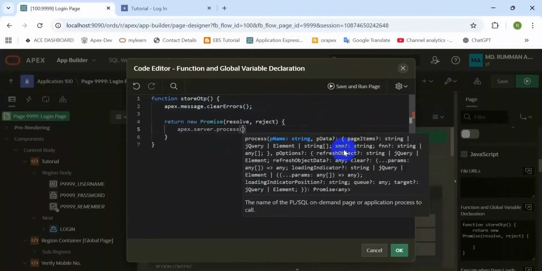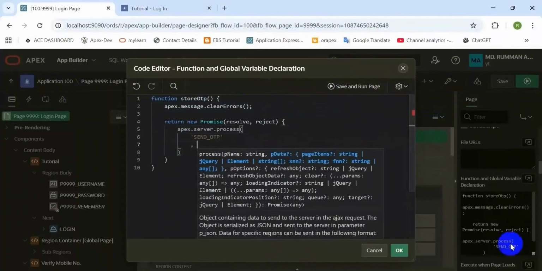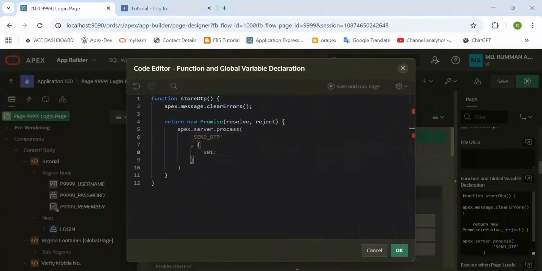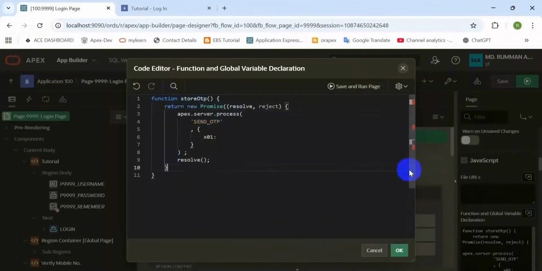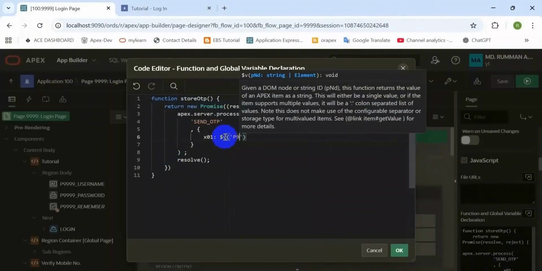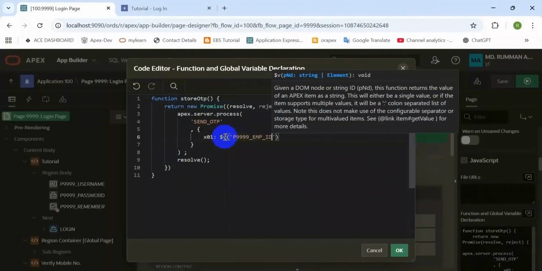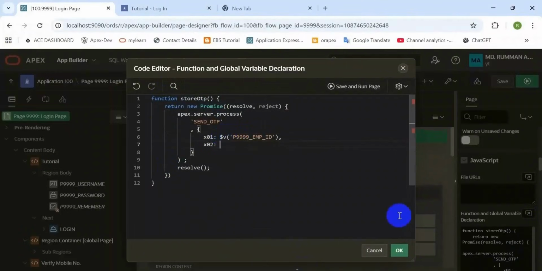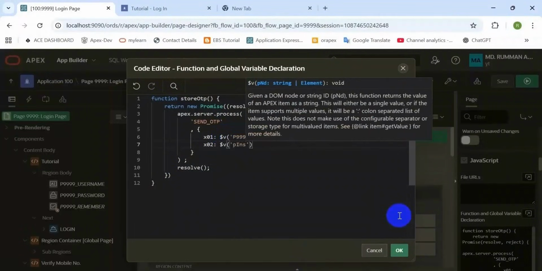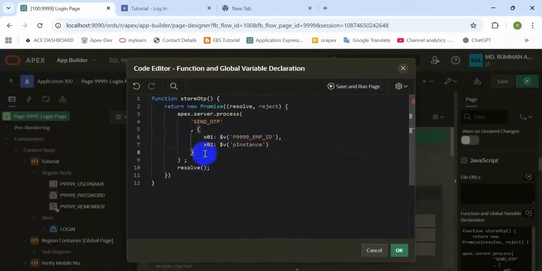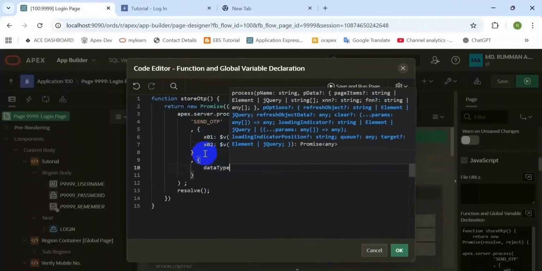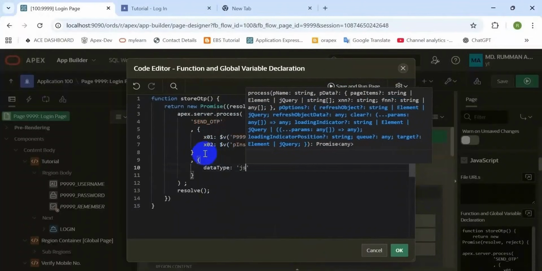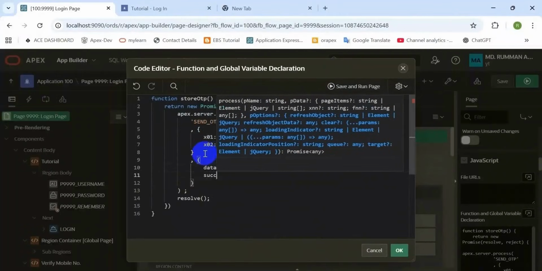First clear the error message if any error message exists on that page. Then call the Ajax callback process, store OTP. Pass two parameters.